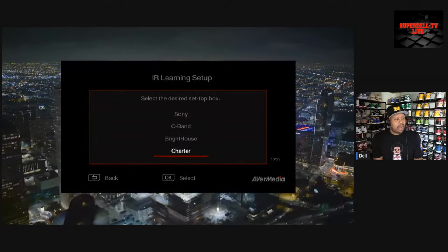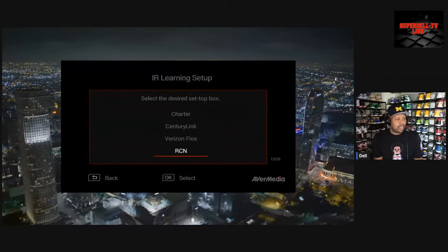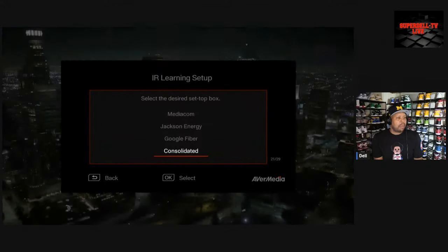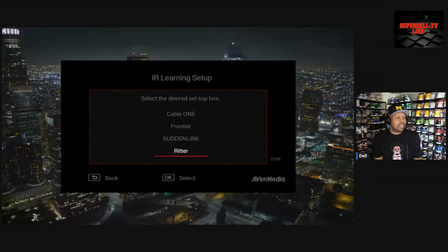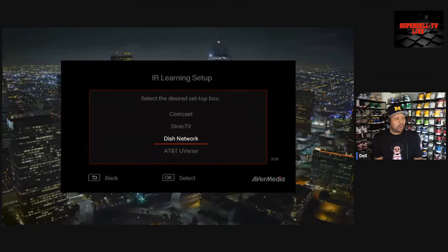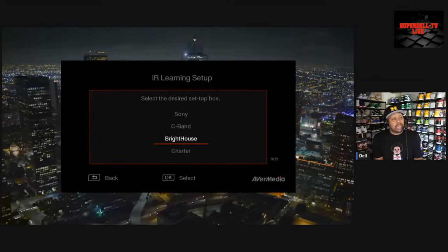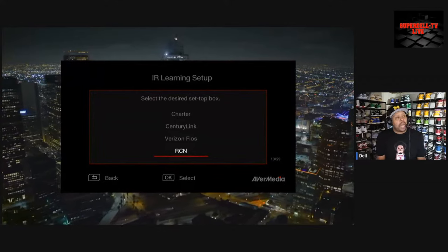Bright House, which is Spectrum right now, Charter, CenturyLink, Verizon, RCN, Campus, Cox, Hawaiian Telecom, WOW, Mediacom, Jackson Energy, Google Fiber, Consolidated, Cablevision, Mid-Continent, Cable One, Frontier, Suddenlink, Ritter, InTouch, Wave, and back up to the top, Comcast, DirecTV, Dish Network, AT&T U-verse, Time Warner, Sony, Bright House right there, but again, Bright House is Spectrum now. And so you can go back all over here and set this up if you have one of these devices.